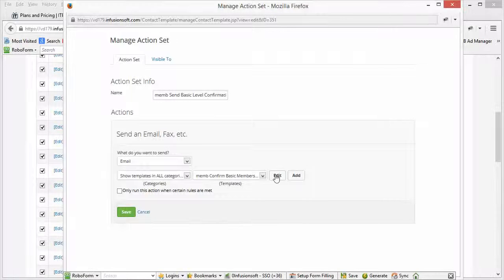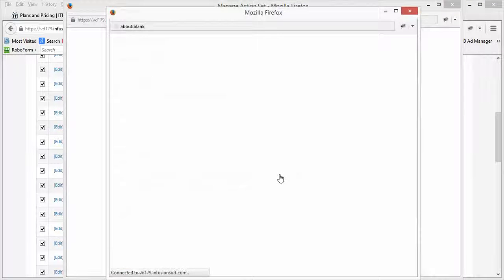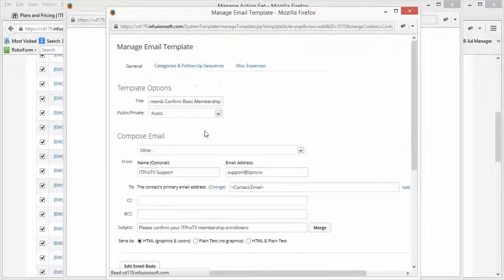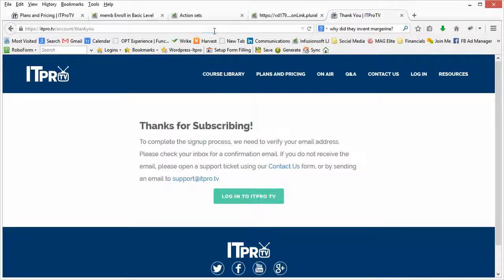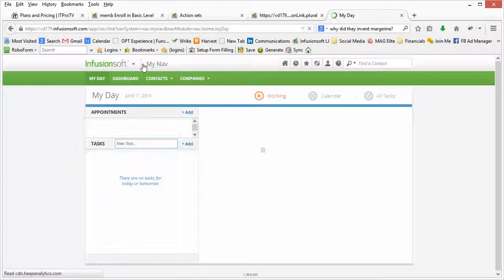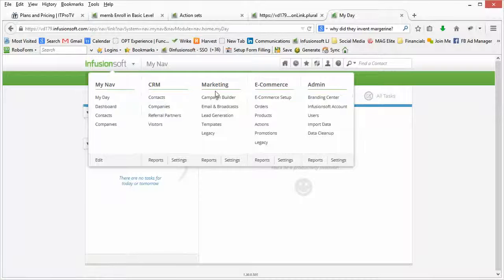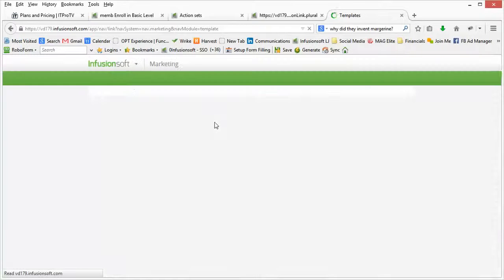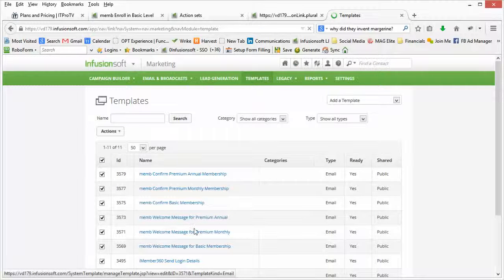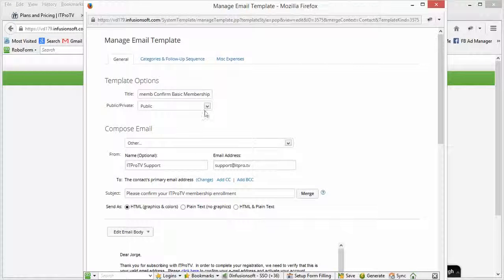So I'll go in here to edit it, but I just as easily could have gone to the legacy templates in order to edit this, which would mean I'd go, instead of going to the campaign builder, to Infusionsoft, marketing, and templates, and then in here you'll see the template for the confirm basic membership, which is the one we're looking at right here.